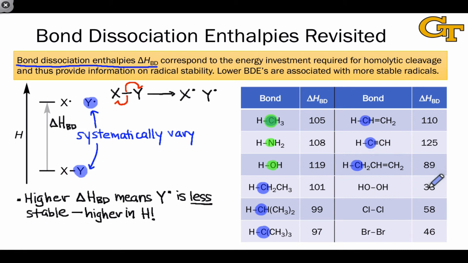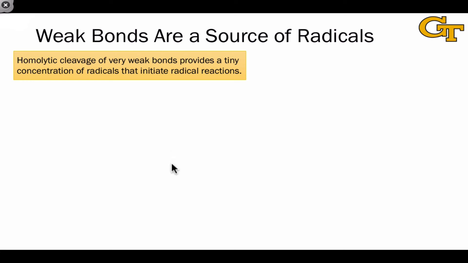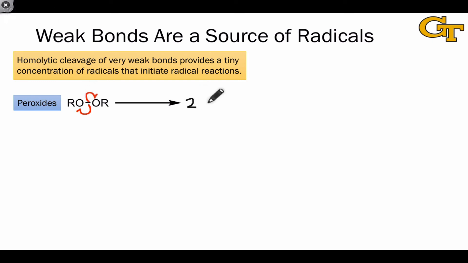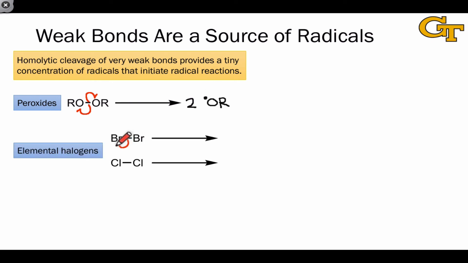The last thing to mention here are the remarkably low bond dissociation enthalpies for some symmetric bonds between heteroatoms — O–O, Cl–Cl, and Br–Br. These numbers are significantly lower than BDEs associated with C–H bonds and even N–H and O–H bonds across the board. That means these molecules are good candidates for generating radicals to kick off radical reactions. Homolytic cleavage of very weak bonds like this provides a tiny concentration of radicals that initiate radical reactions, so homolytic cleavage is typically the first step of a radical mechanism. The O–O bond in peroxides can break homolytically to produce two peroxy radicals. The elemental halogens are also famous for this kind of reactivity, typically requiring light or heat, but because these bonds are relatively weak, thermodynamics is on our side.